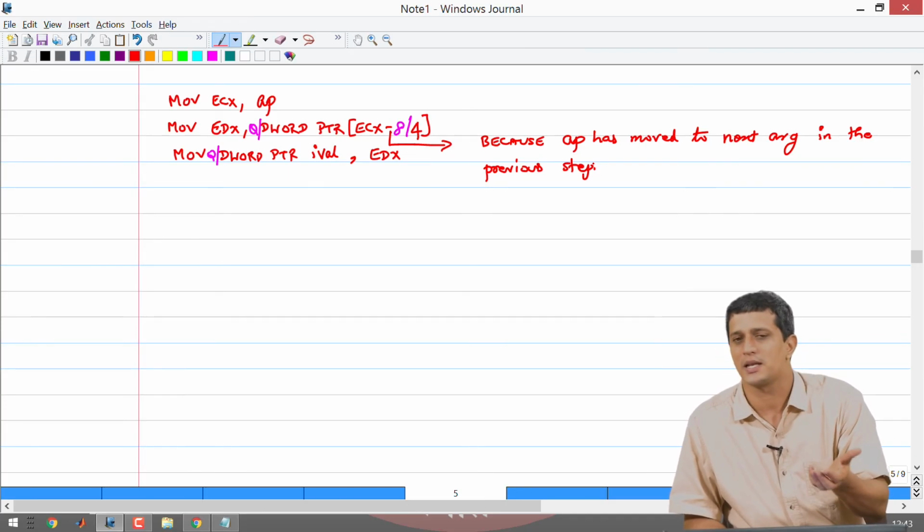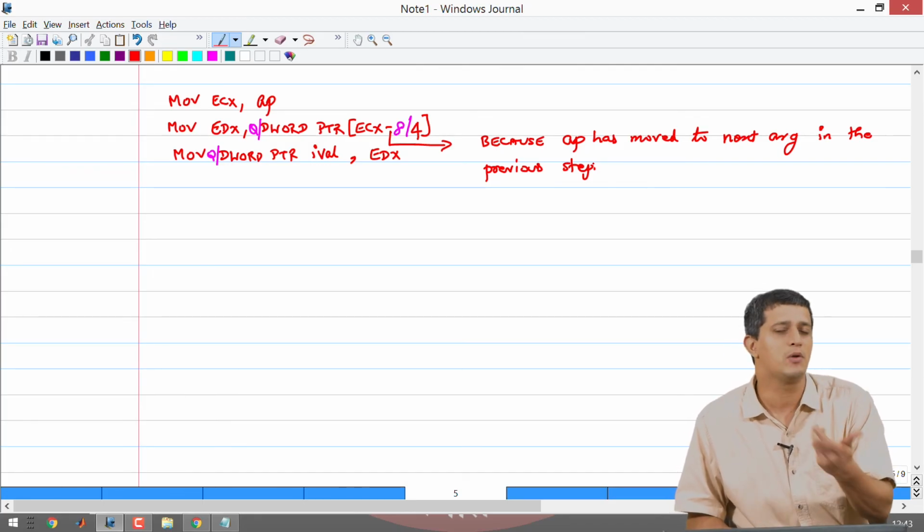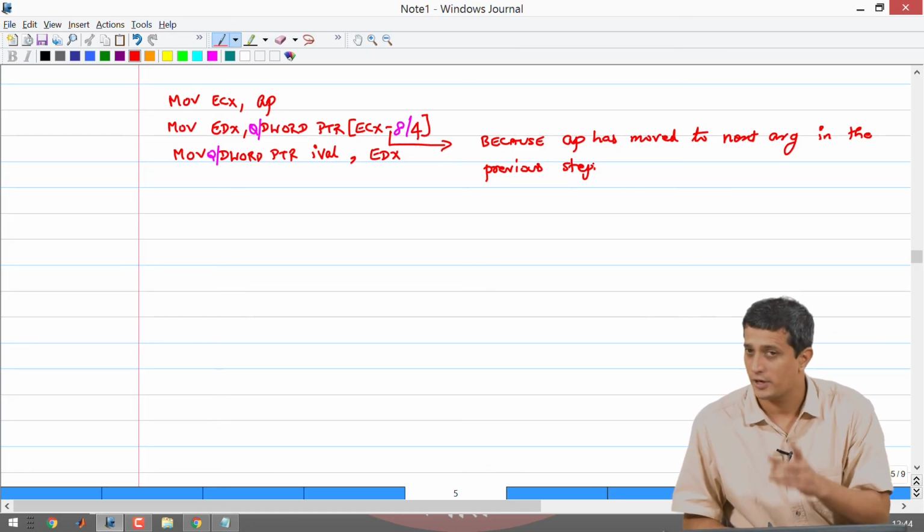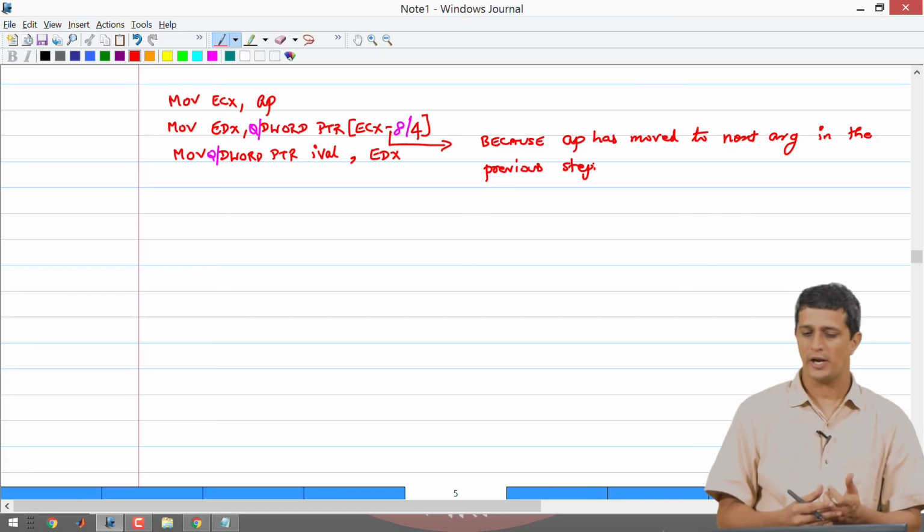So I leave this as an exercise for you to implement the %c case and see what happens when you call it with a character instead of an integer, right.